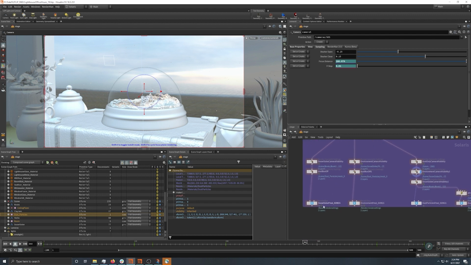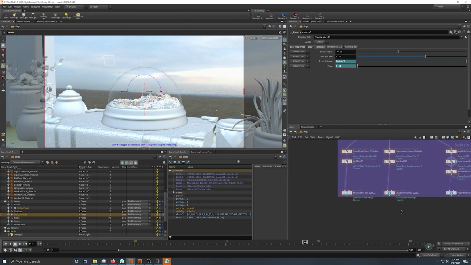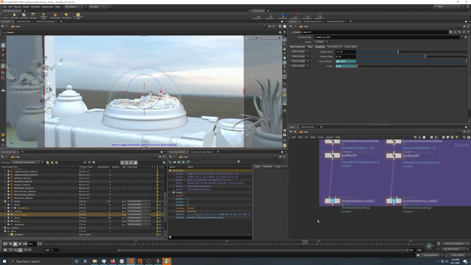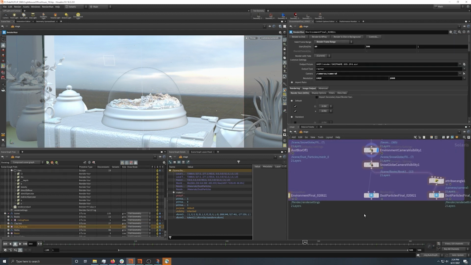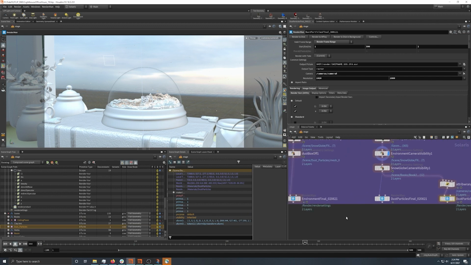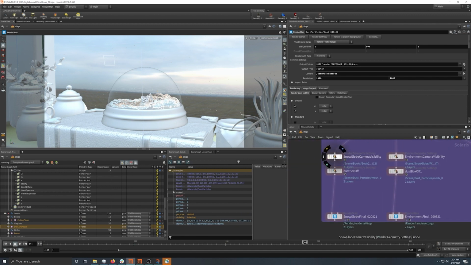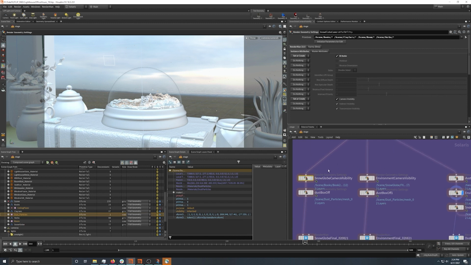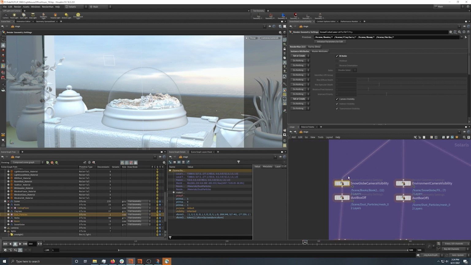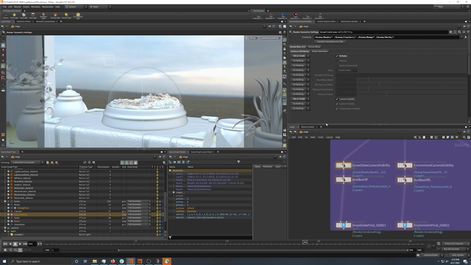And so as I might have mentioned before, I have 3 different renders. So there's one that's just the snow globe, another that's just the environment, and another that's just the dust particles. So for this one, I added its own render geometry settings. So this one specifically, I made all of these primitives, like the books, the clay jars, the room, and the herbs, all into a matte, so it doesn't have any alpha or color in the beauty pass.